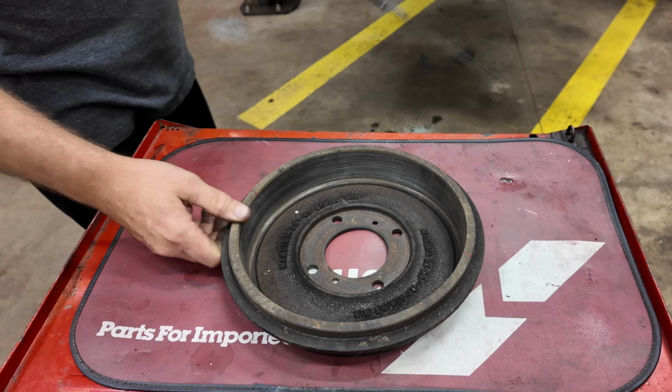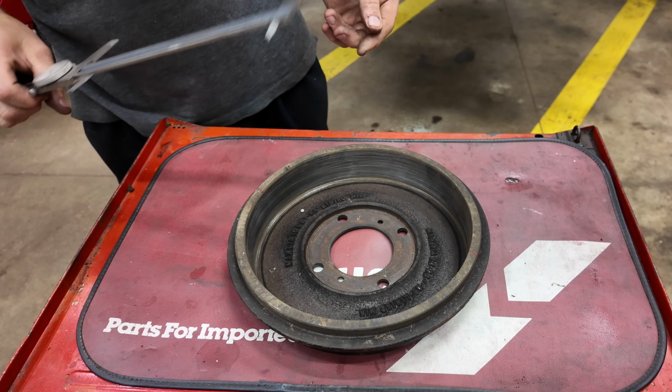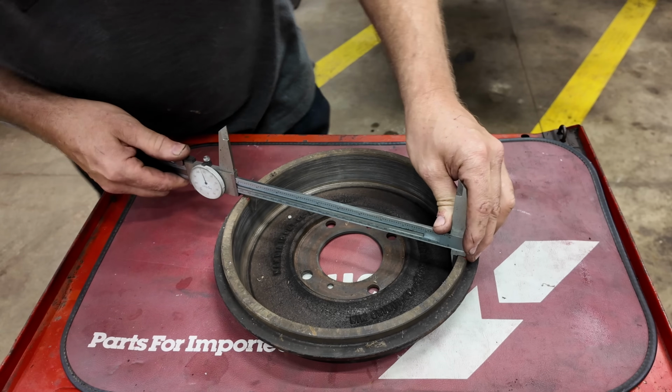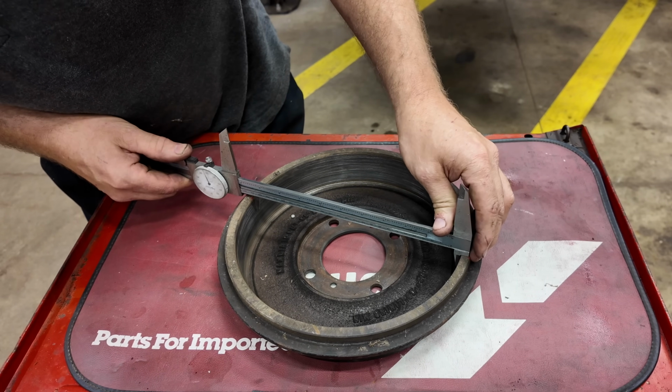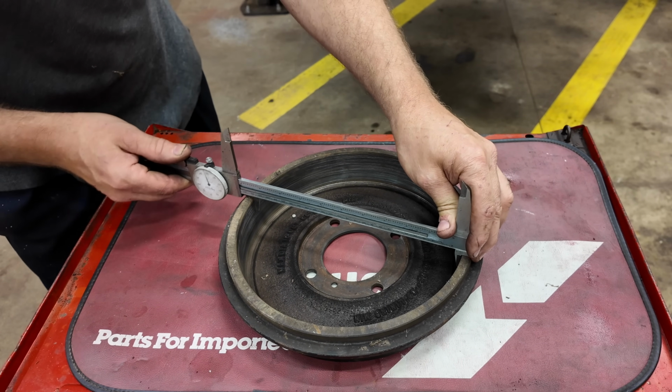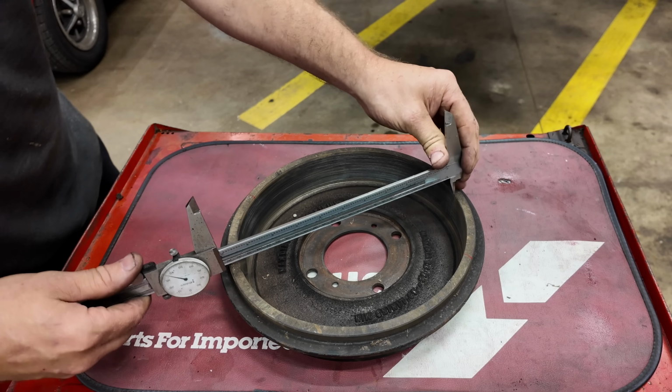So here's the warped brake drum. I have not measured this yet, but you'll have to measure it in many places to know for sure. But we are at 10.045 this way.